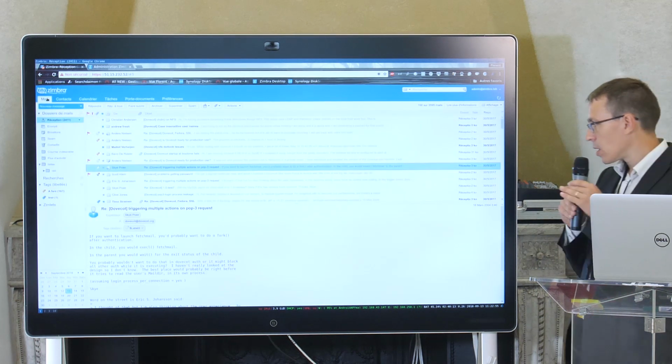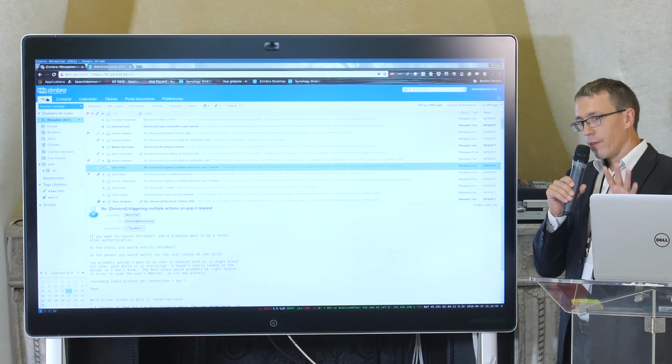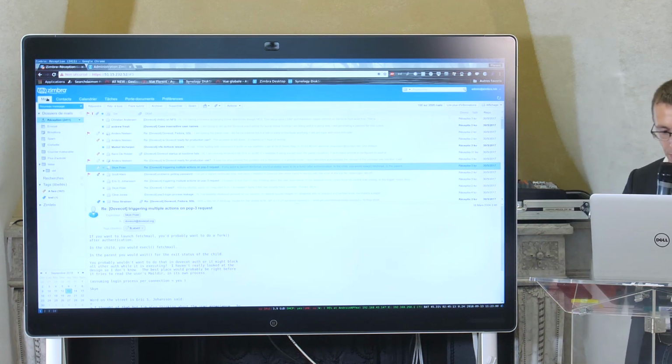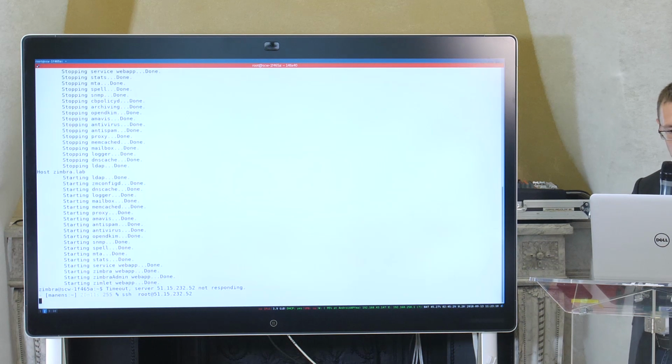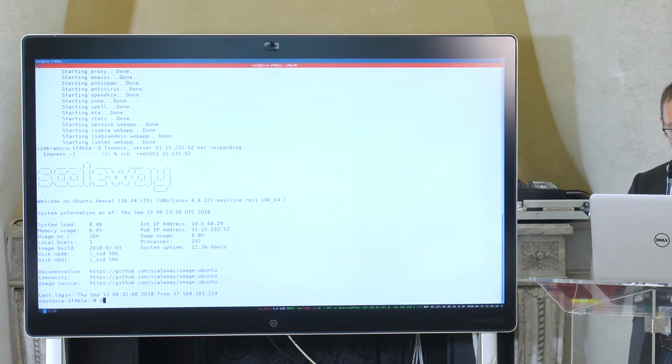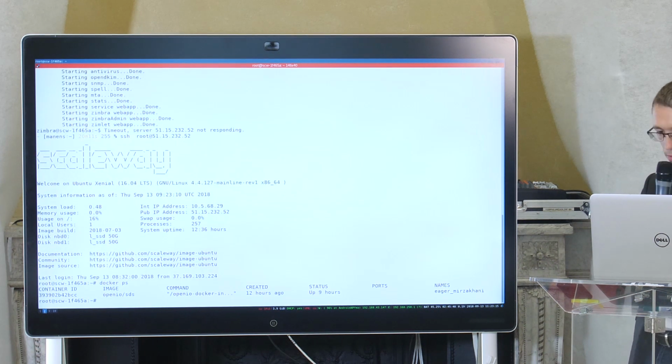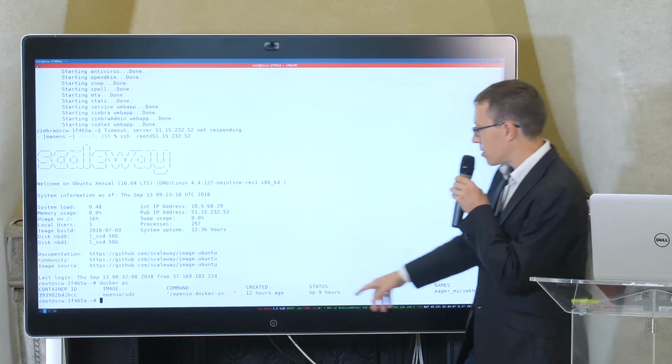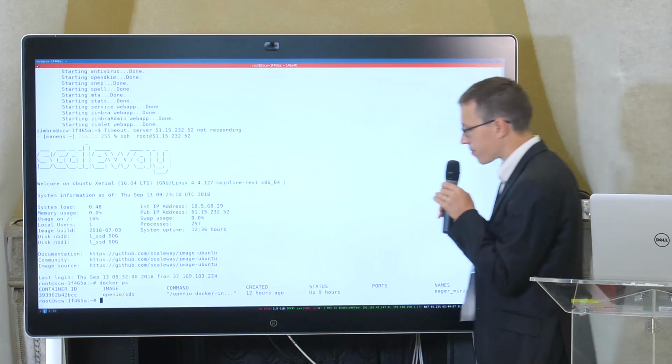So it's very, very simple to see. Just to explain that maybe more concretely, we have Docker running, and this Docker is simply OpenIO SDS.